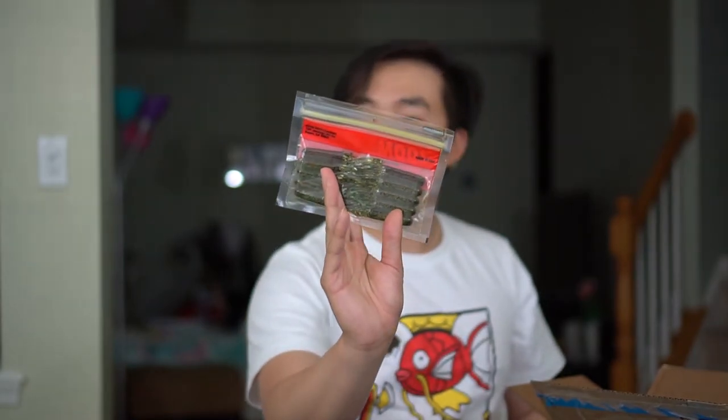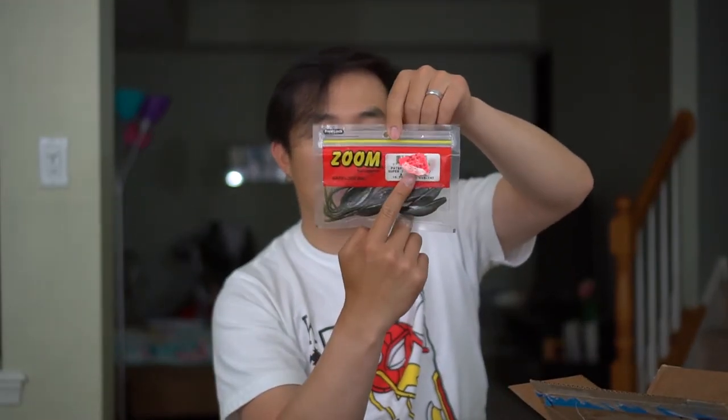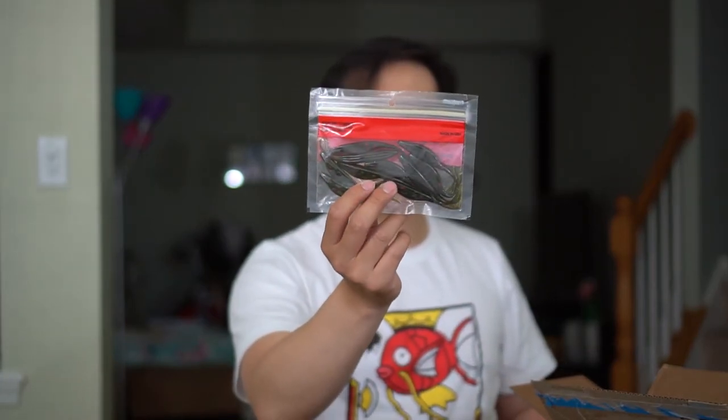Got some Zoom stuff right here. This is a Watermelon Tube, Watermelon Red — if you like smallmouth bass, these are great for catching them. Got some green pumpkin super chunk for fans who love jigging and pigging. I grew up using these before I moved on to other brands — still my old faithful. The last one from Zoom is the Super Fluke Junior. I think the color is Avocado, about three to three and a half inches. I like to Texas rig or drop shot these guys, fish them weightless in the weeds for bass, pike, and snakeheads. Very effective drop shotting on a Texas rig hook keeping them weedless too.